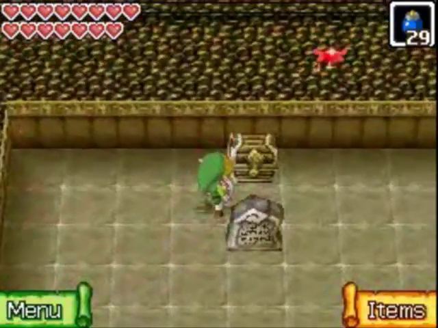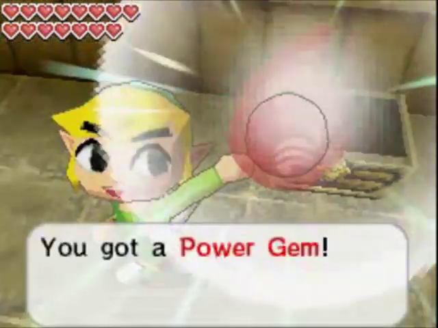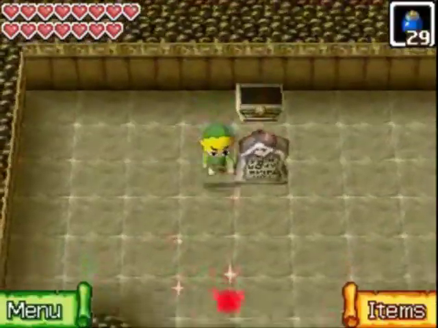This one's going to tell us to face west from the king's eye and shoot an arrow. So we'll have to remember that. But in the treasure chest we get a power gem. That's awesome.